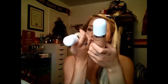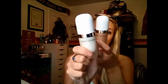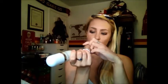So the next thing I got, which goes along with that Marc Jacobs coconut water, is I picked up these. This one is the Invisible Undercover Perfecting Coconut Face Primer, and this one is the Do You Dewdrops Coconut Gel Highlighter. I'm showing you a highlighter at this point because I want to keep this collection together as I'm showing it to you guys. There are going to be a lot of other highlighters later in this video, or in another segment of this. I think I'm going to have to split it into hair and skincare, face and primers, then highlighters and eyeshadows, and another one for lips because I have so much stuff, but we're going to go for this.